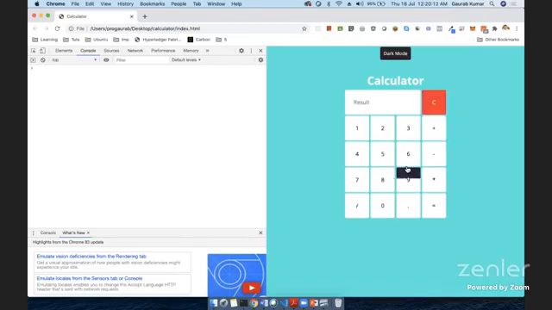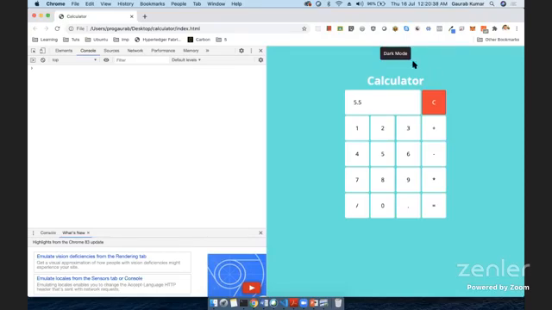Okay, clear screen. 9 divided by 3 equal to 3. Again 33 divided by, oh sorry, 11 divided by 2 equal to 5.5. Awesome. Now the calculator is working fine.